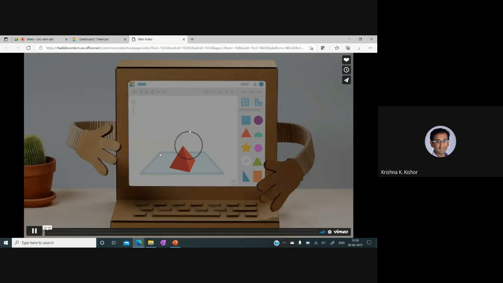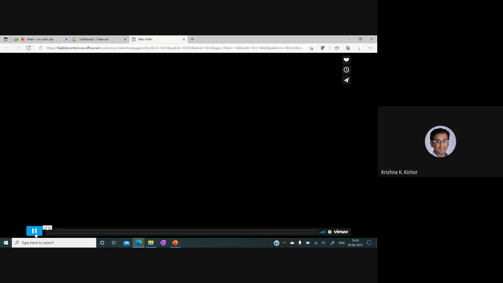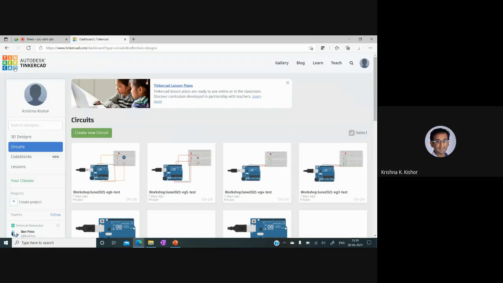Maybe let that load in the background and we'll move on. So basically, Tinkercad is a simulation tool. I'm not quite sure why it is not working. Let me try just one more time.